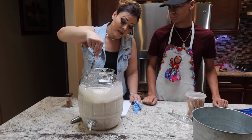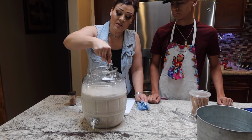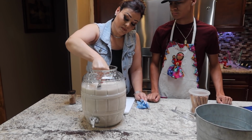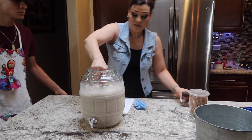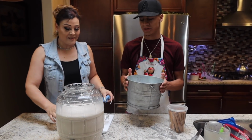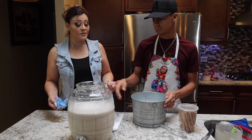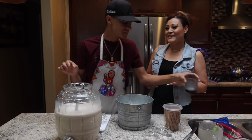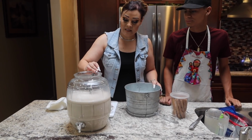And we're going to mix here very good, but we're going to use one of these. If you do happen to have one, it's going to do a very good job because it's going to mix in the sugar very well in it. All right, Jose. You want to give me some ice too? All right, after getting ice, I guess you need this much ice to pour it in there. Yes, but before I do that, what I like to do is give it a try and make sure that it's sweet enough. Like I said, everybody has a different taste, so pour a little bit in here. Is it good enough? Is it sweet enough? Oh, it's perfect. All right, very good. So, all right, guys. So now we're gonna start pouring the ice in it.